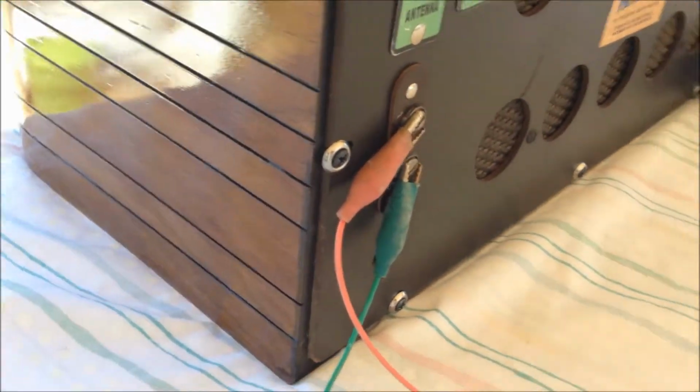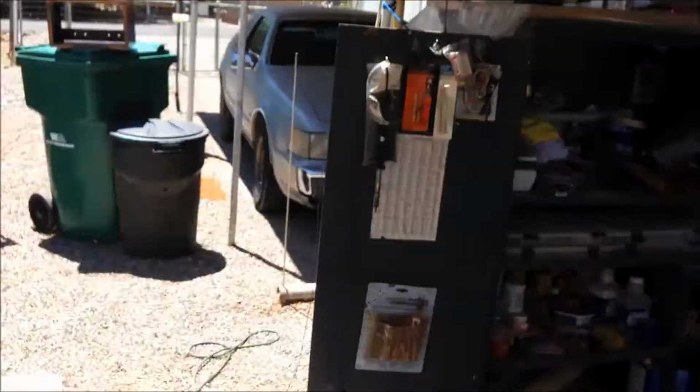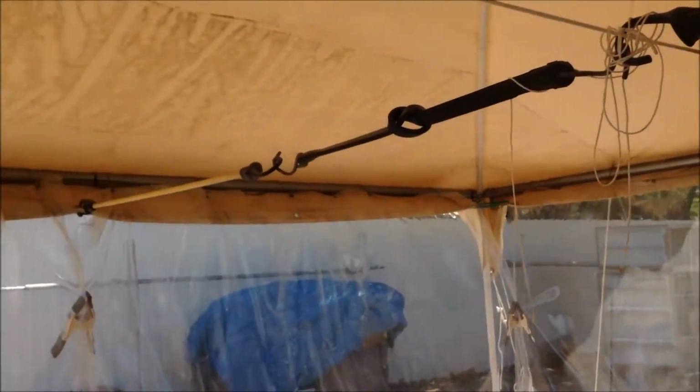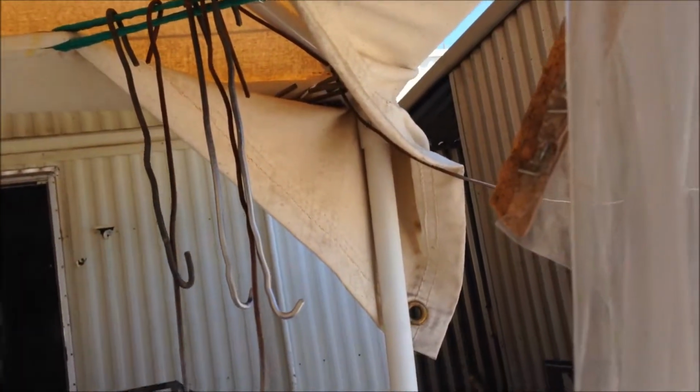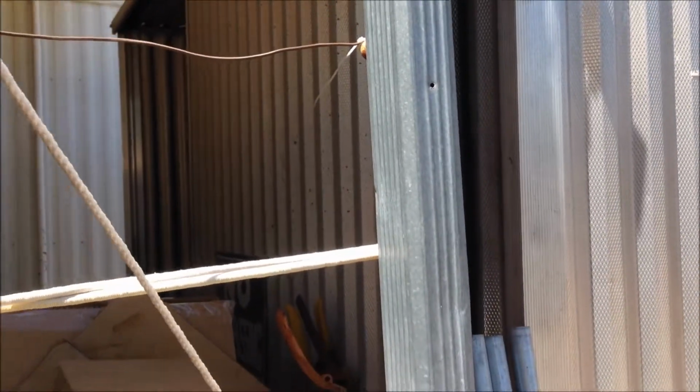My long wire runs over to the corner of the canopy, up and across, and then across again to the other corner, and then goes up to the peak, and then comes down to this corner where it goes off into the shed, and the other end is used in there on the bench when I start working on the radios in there.